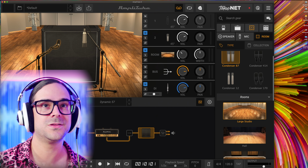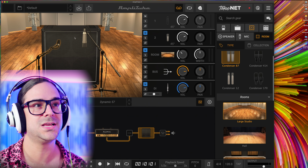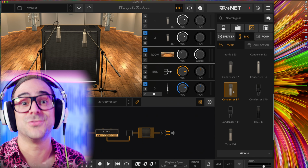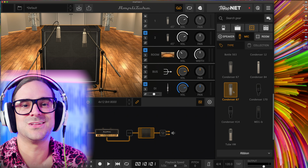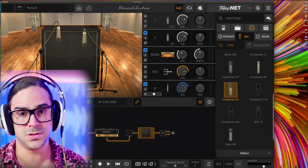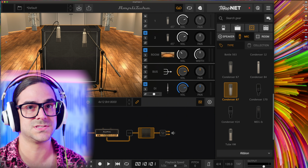So here we are. Now that we did all that, the second thing that I'm going to do is change my main microphone for, you guessed it, a condenser 87. It's my favorite mic to put in front of a cab. All right, let's keep moving. I don't change the position or anything like that because the position that they usually have here is just exactly what I would like. So that's fine for me, but I invite you to go and check it out for yourself.